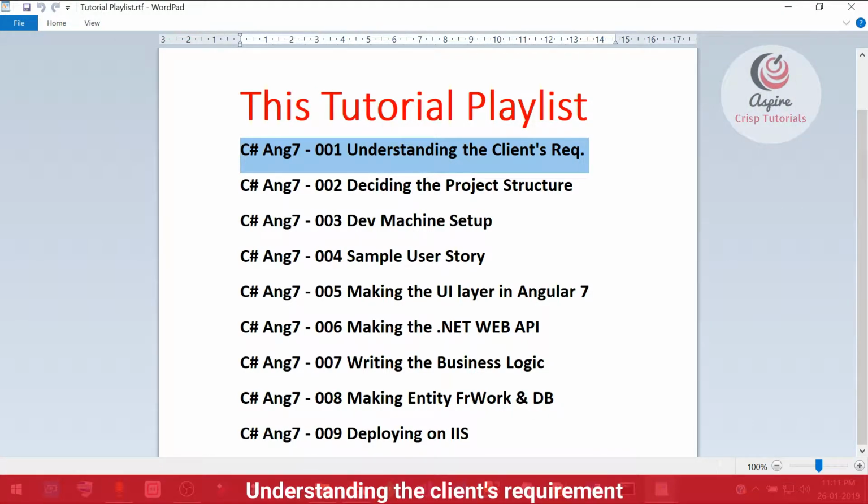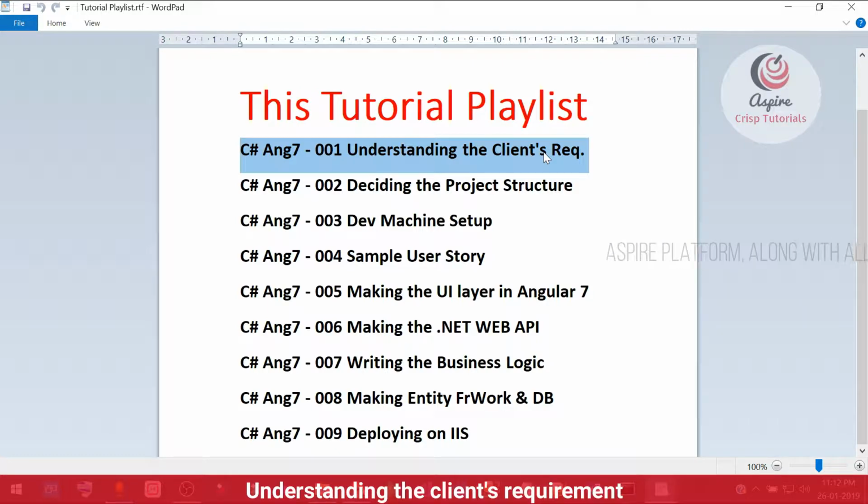That is why I'm asking you to understand the client requirement thoroughly. Okay, that doesn't mean that you will ask every detail to the client, how do you want this page and how do you want that. No, but you should be aware of the basic business flow, what is in the mind of the customer. In Agile, even the customer is not sure what exactly he wants while he begins the project. Okay, you start delivering him the project in sprints, you start giving him the demos, the project starts taking shape, and then he starts advising you that I want this also and I want that also. Okay, but you should basically know what is in his mind.